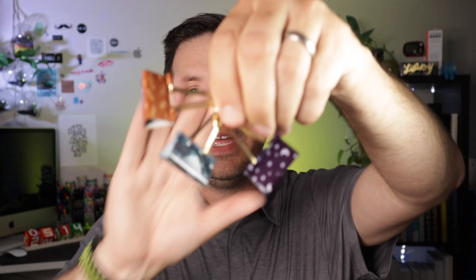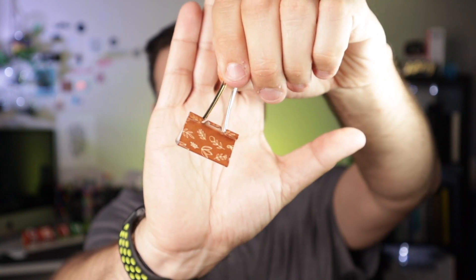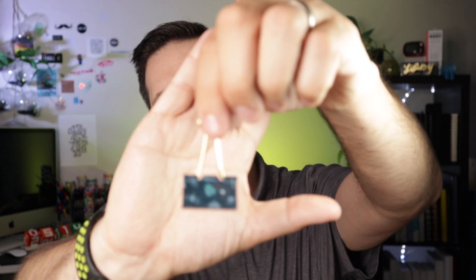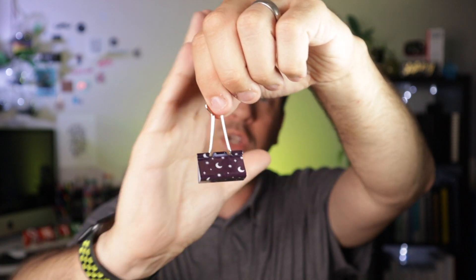Next up: Archer and Olive binder clips, set of three — something new! I always love when they include new stationery. It just makes my heart so excited watching Archer and Olive expand into other accessories. We've got three binder clips with similar patterns in the same color scheme — botanicals and florals. One has butterflies, snakes, botanicals, and a dragonfly. Another has stars and the moon, which makes sense with that dark sky color.